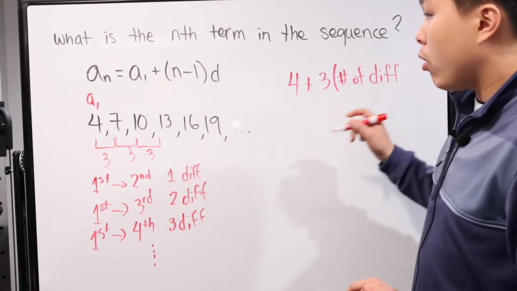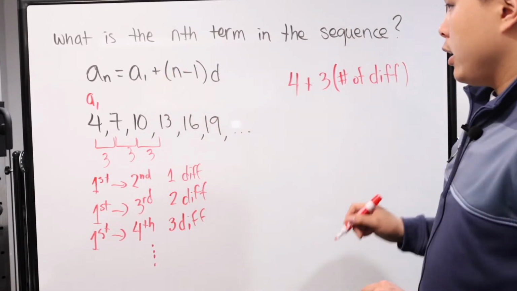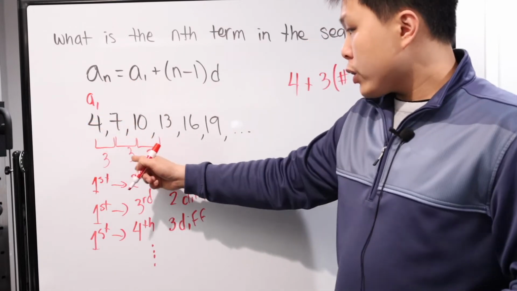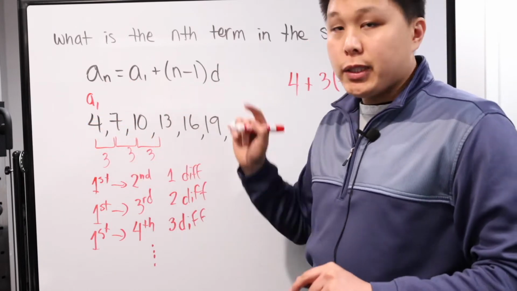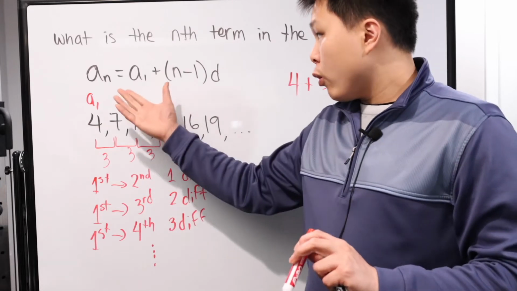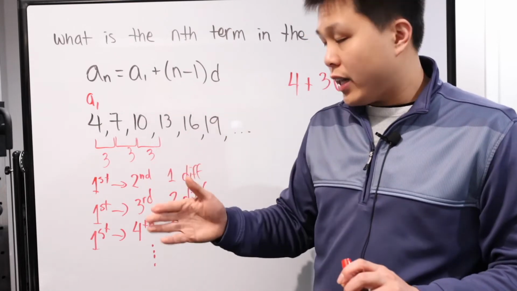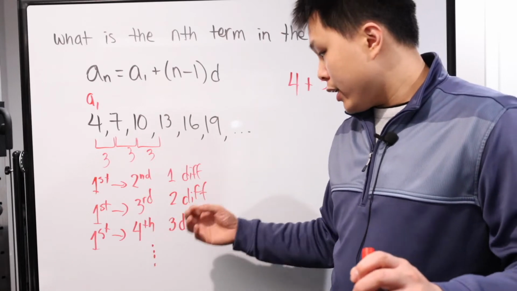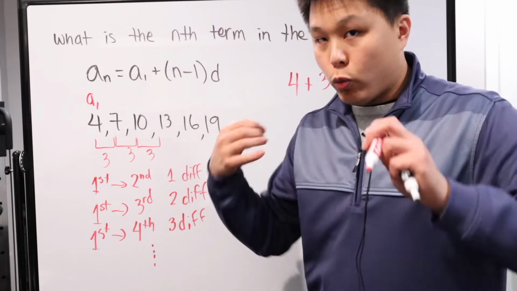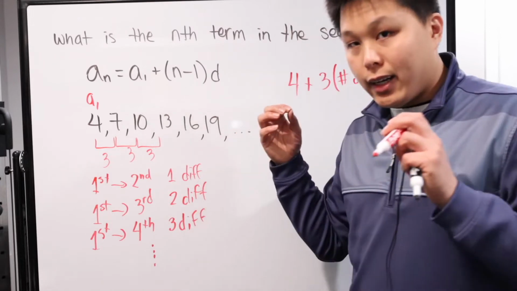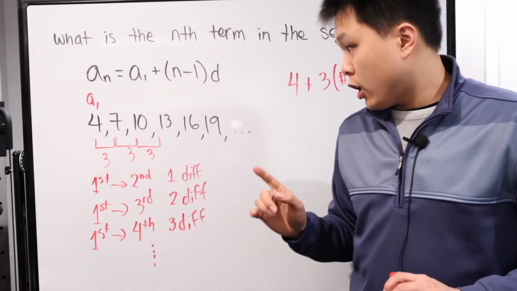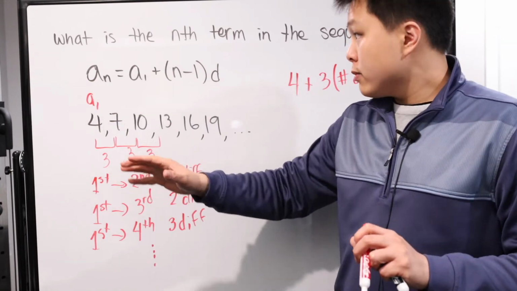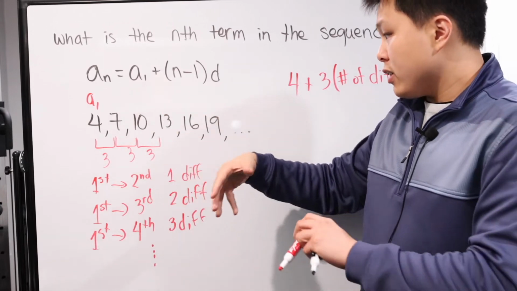And that's all this formula is. Whatever term you want, you start off with the first term, you figure out what the common difference is, and you figure out how many times you have to add it. Depending on what term you're talking about, it's basically 1 less than that term. So once again, from this pattern, it could be the 1000th term, then all you have to do is add 999 of those common differences, and you would get that final term. That's where this formula comes from, and hopefully this helps you.